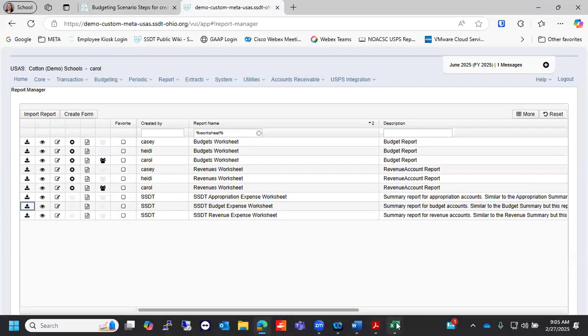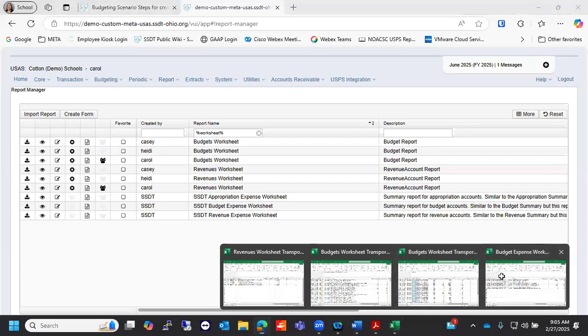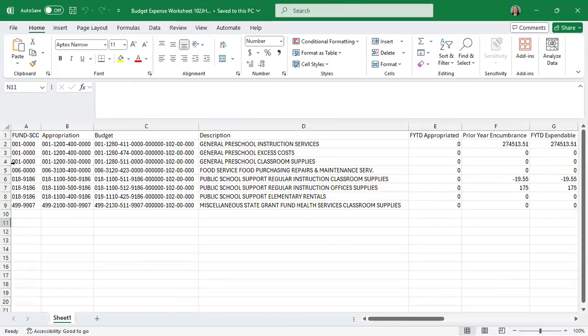Okay, whoops. If I can get my cursor to work right. There we go. Okay. Now this one I've already filtered it down to only these specific accounts that you see on my screen. And these are all 102 objects, and they're in just the 400, 500 objects, or for the 102 OPU.